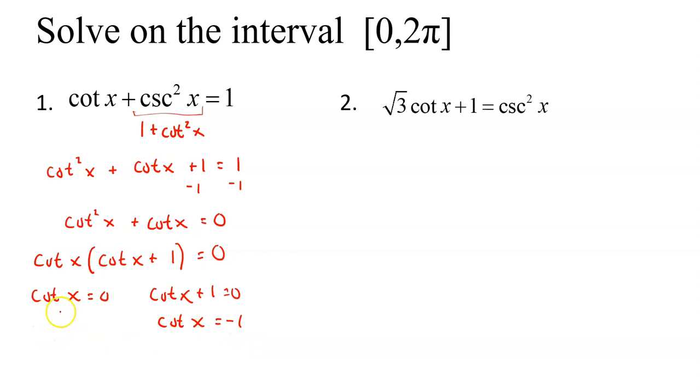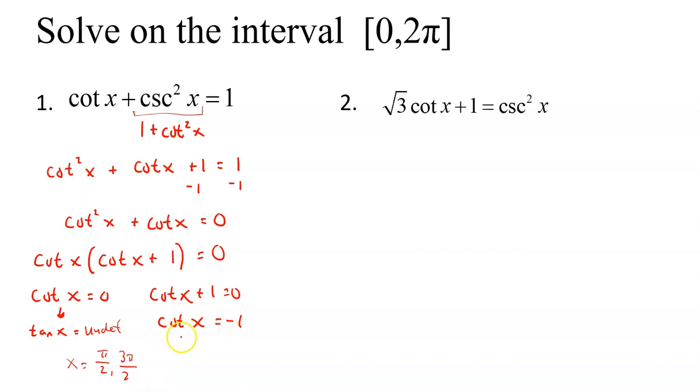So cotan equals 0 where the tangent function is undefined. Because if I take the reciprocal of 0, essentially I get 1 over 0. So that's where the tangent of x is undefined. Where does that happen? On the interval from 0 to 2 pi, that happens at x equals pi over 2 and at 3 pi over 2.